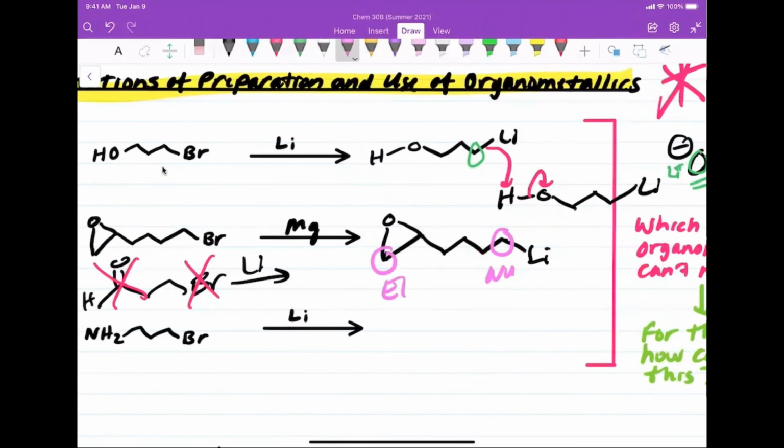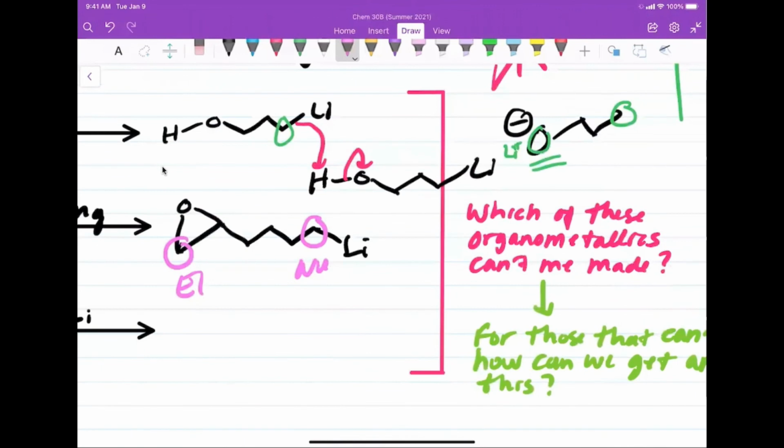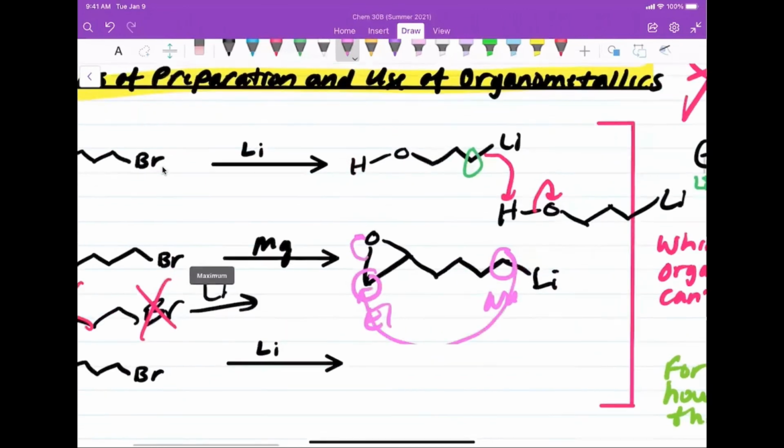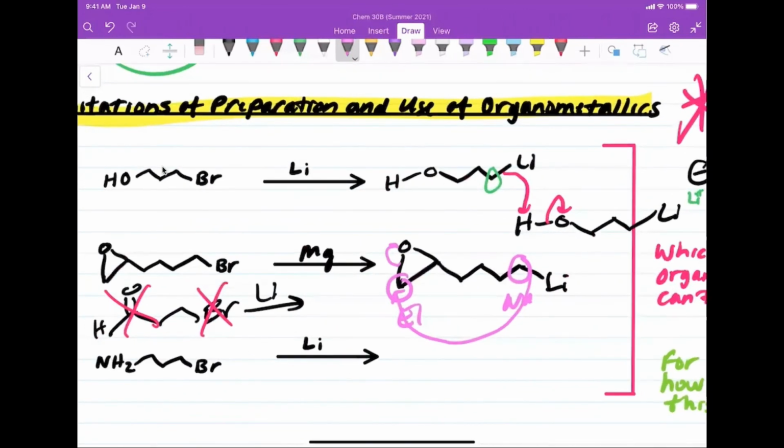So here again, it could be intramolecular, where this one just reaches over and directly reacts with it. Or it could be intermolecular, where we just have two different molecules. We never have just one single molecule of this in our reaction flask, but we have a flask full of molecules. So one end of the organolithium for one molecule is going to react with the epoxide end of another one. And again, it's just going to destroy itself. So these kinds of molecules that I'm showing here are just going to self-destruct the second you make them.